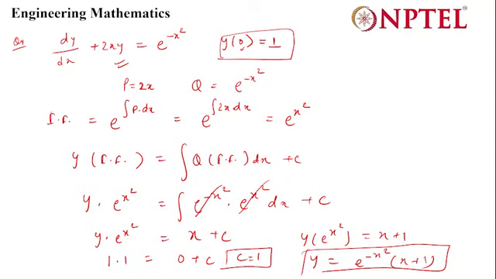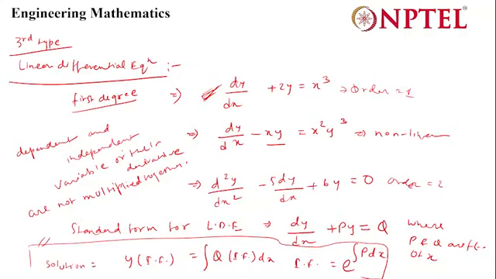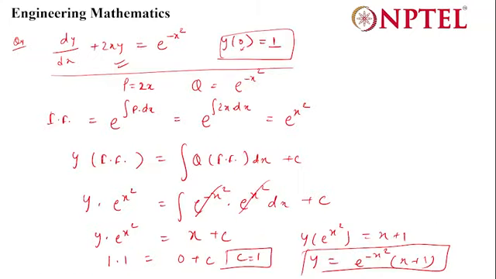Okay, any doubts? Yeah. I'm asking you to repeat, ma'am. This one? Yes, ma'am. It is y is equal to e to the power minus x square multiplied by x plus 1. I'm from the beginning, ma'am. From the beginning. Okay, this was your linear differential equation, which was in the standard form, dy by dx plus py is equal to q, where p and q are functions of x only. So if you compare, you can see your p is equal to 2x here, your q is equal to e to the power minus x square.